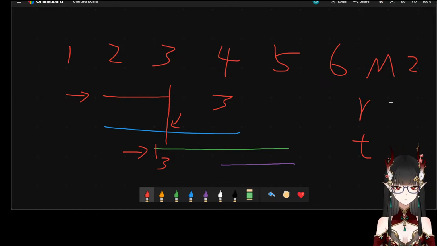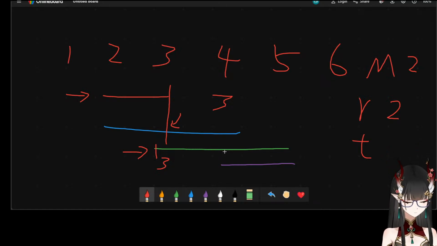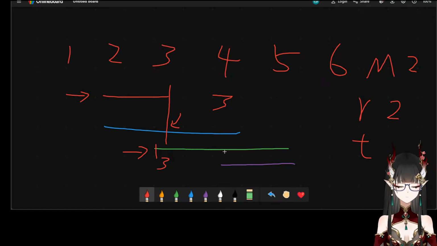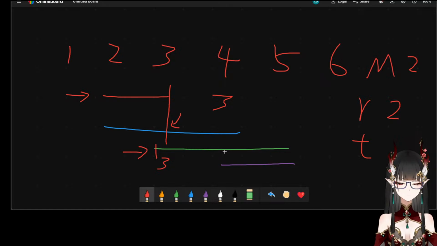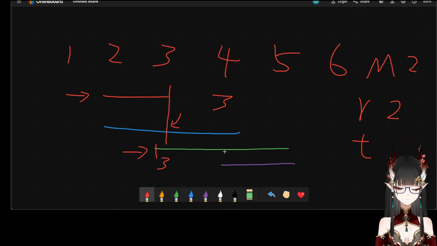So room right now is at 2. If this value is greater than or less, then we don't need to make a new room.